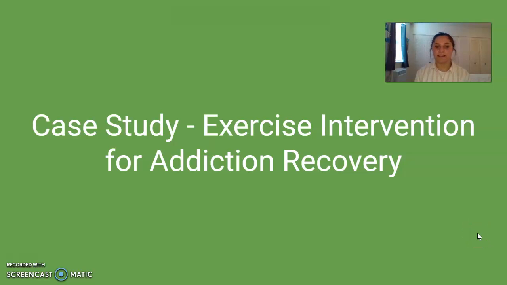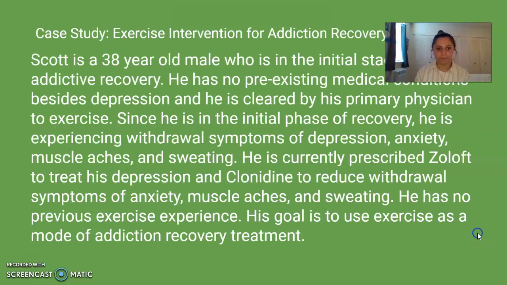Case study for exercise intervention for addiction recovery. Scott is a 38-year-old male who is in the initial stage of addiction recovery. He has no pre-existing medical conditions besides depression, and he is cleared by his primary physician to exercise. Since he is in the initial phase of recovery, he is experiencing withdrawal symptoms of depression, anxiety, muscle aches, and sweating.